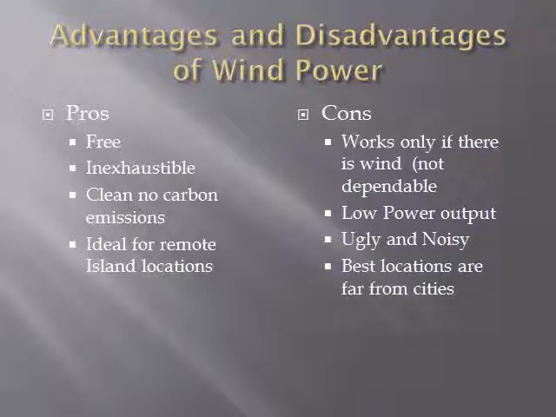Also, it is best for locations that are far from the city, but that's a problem because where we need the most electricity is in the city. The places with high winds and open areas are not usually by the cities. So you've got to have lots of power lines to take it back to the cities, and that can be costly, and you lose a lot of power in the transfer as well. And the last thing is that it also has high maintenance costs. Even though the wind itself is free, it costs quite a bit to maintain because there are a lot of moving parts.